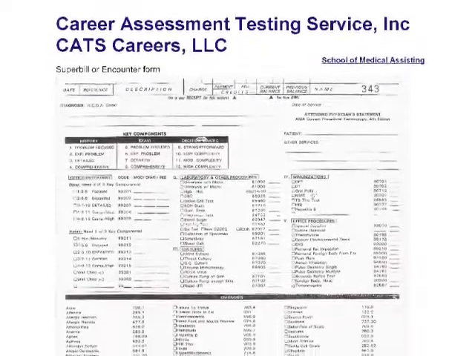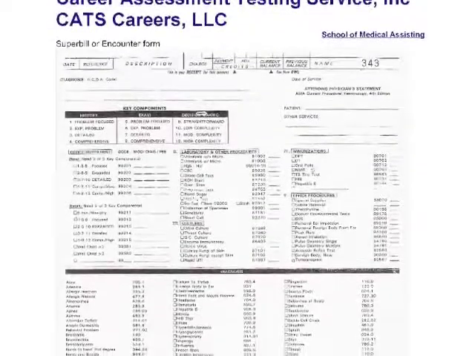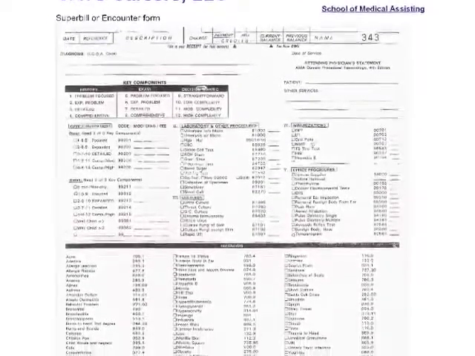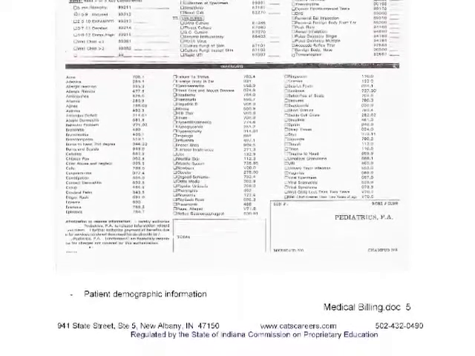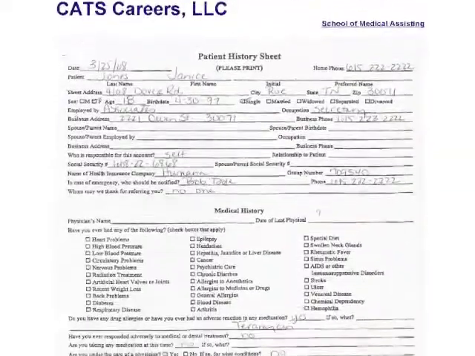You've seen that before, super bill or encounter form. The top of that form has all the procedure codes. The doctor will check the procedures performed. At the bottom of this page are the diagnosis codes, and once again the doctor will indicate what diagnosis they are labeling for the patient. Your demographic form, once again you are familiar with this form already.